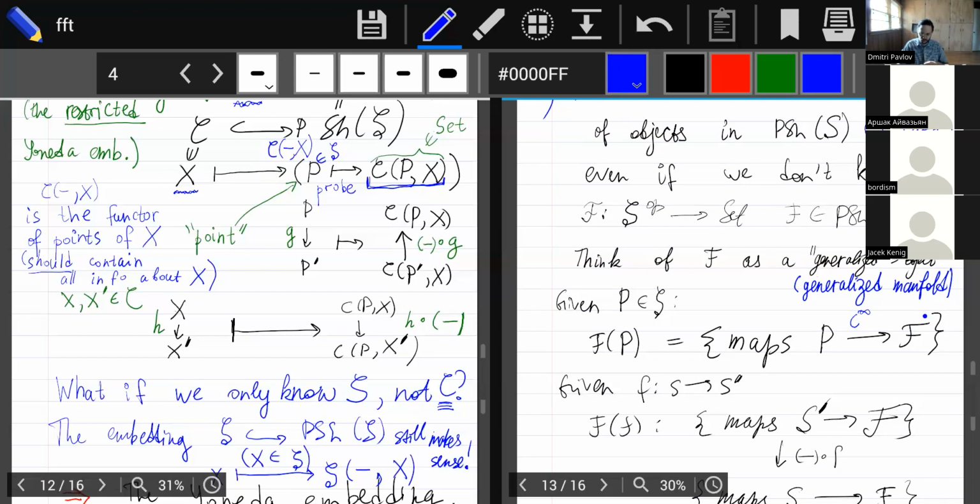And of course, the point here is you don't know what kind of entity this space F is. That's what you're trying to define.